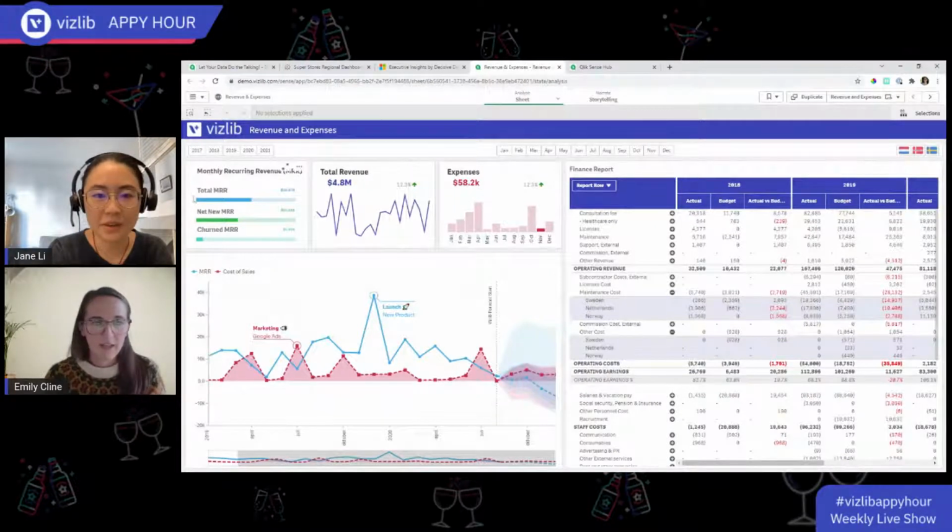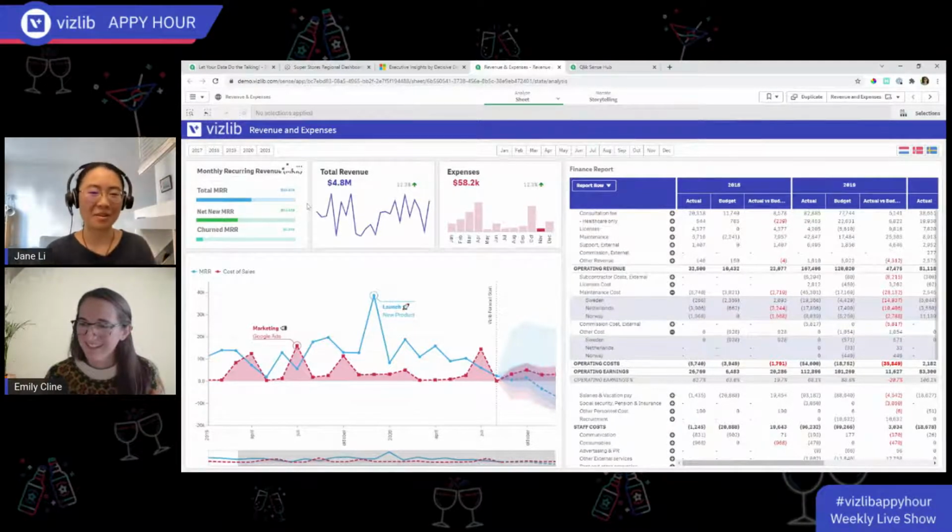I think so too. If we can find enough improvements, maybe we'll showcase this on Appy Hour and try to change it up a bit. That'd be fun. But yeah, I'd love to hear everyone's opinions on this. What could we do to make it better? What do you like? What do you not like? Yeah, let us know your thoughts as well.